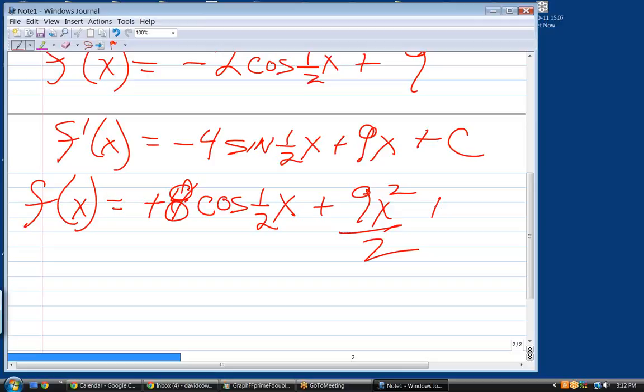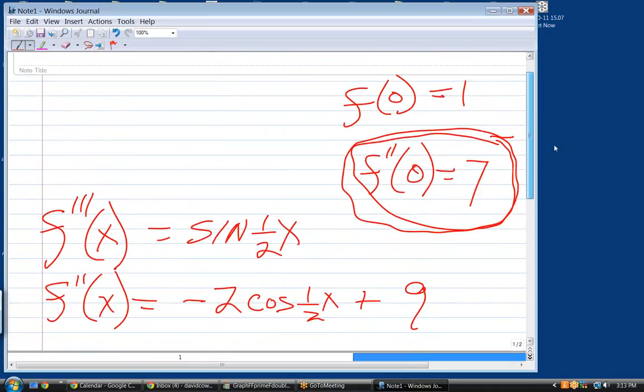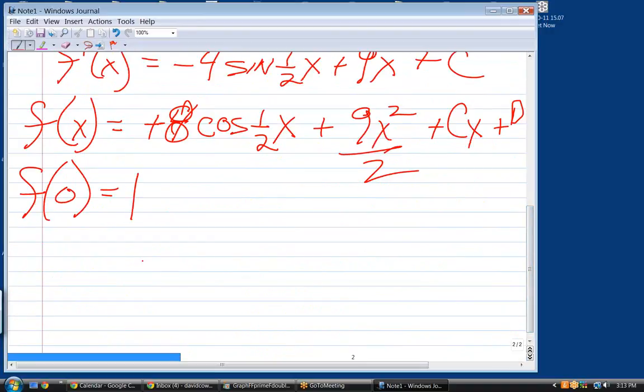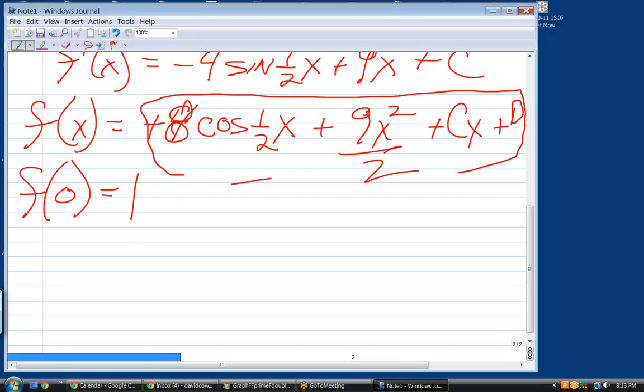Okay. Well, my c becomes whatever c was. I'm going to call it cx, which, if we knew what it was, it would now be cx. Okay. Plus c. Only this c might be different than this c, so maybe I'll call that d, some number. Okay, now they have told us that f of 0 equals 1? Yeah, f of 0 equals 1. So if I take this expression, notice that when I plug in 0 for x, I'm going to be able to solve for d.